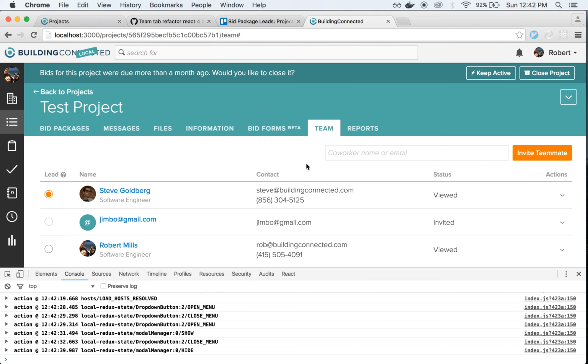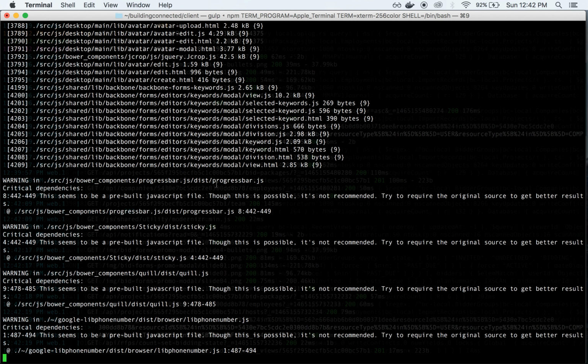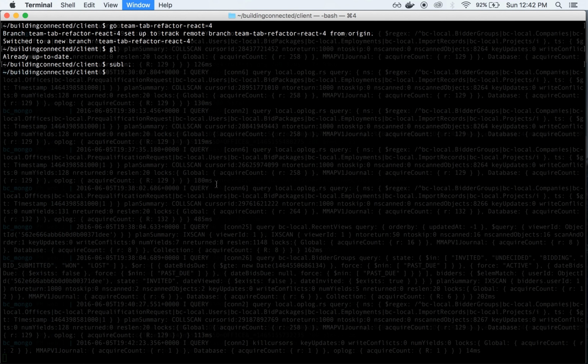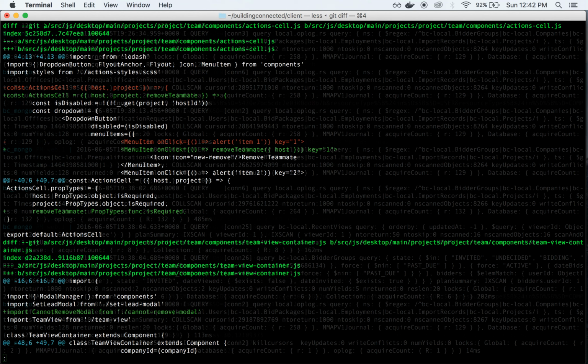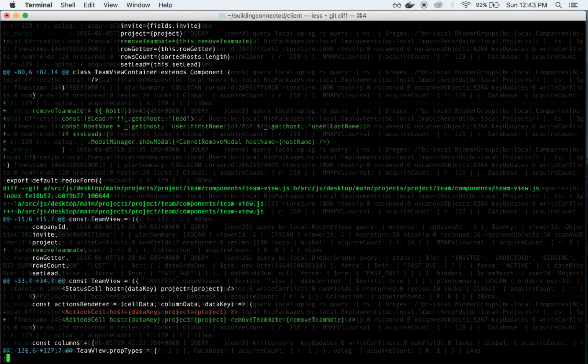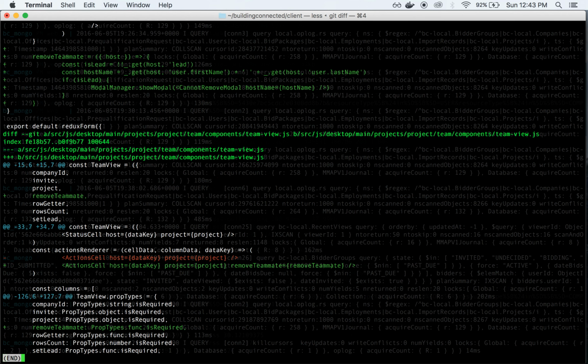All right. So that works. And that is a nice discrete unit of work. Let's commit that. All right. Yep. Looks about right. Diff. So we added remove teammate to the action cell. Call it instead of an alert. Import it. Remove teammate added to the class TeamView container.